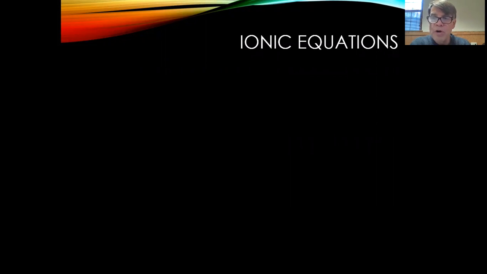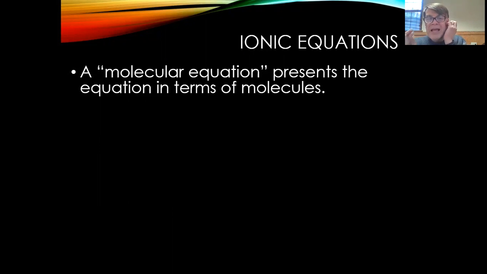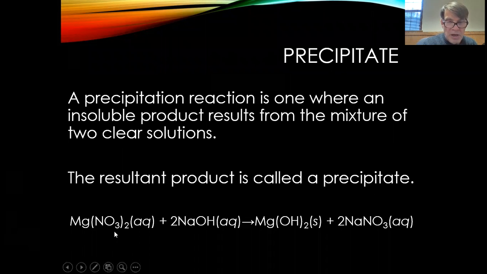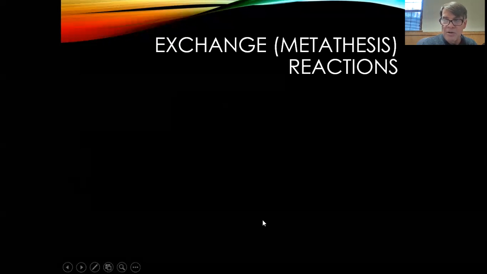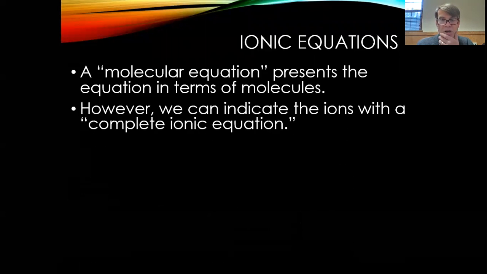Now, what we've been drawing here, we can write them as ionic equations by splitting out the ions. What we've been writing are molecular equations, because molecular equations present the equations in terms of molecules. So all of these are presented in terms of things that are together, right? I didn't break out the ions here. So these equations we've seen so far are molecular equations.